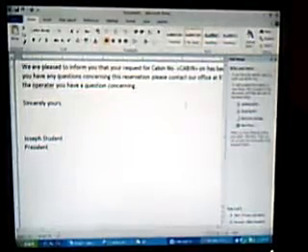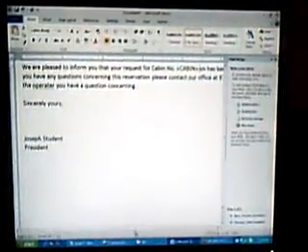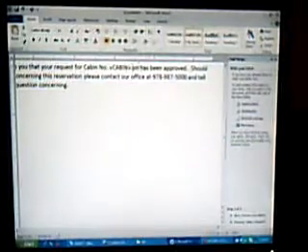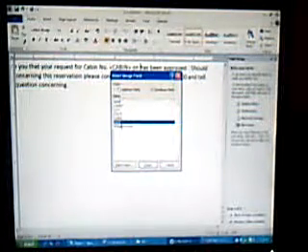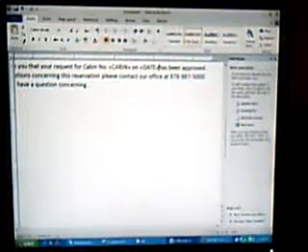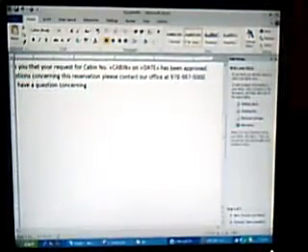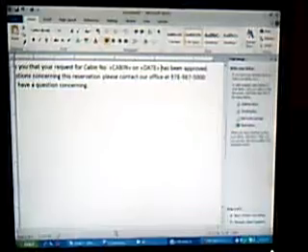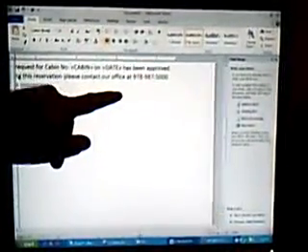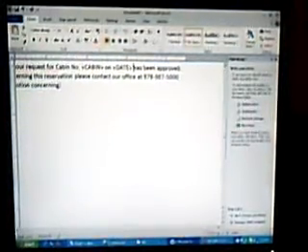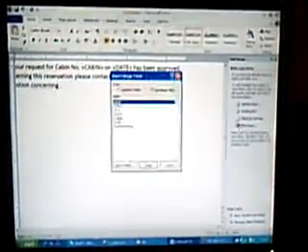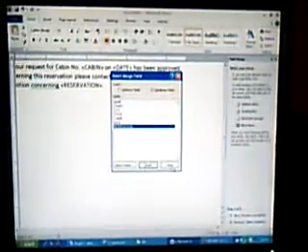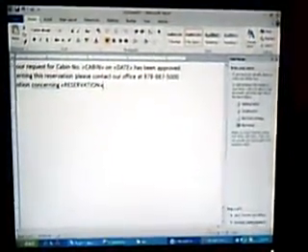All right. Now let's go back, and it says cabin number has been on. Okay, on what? You want to insert the date field here. Go to More Items, click on Date, Insert, Close, and put a space after the date code. Otherwise, it'll all run together. Has been approved. So it says, should you have any questions concerning the reservation, call the operator and tell them you have a question concerning. Now, I'm going to put the cursor after the G and put a space, and then More Items, reservation number, Insert, Close. And now notice I end with a period at the end of the sentence.